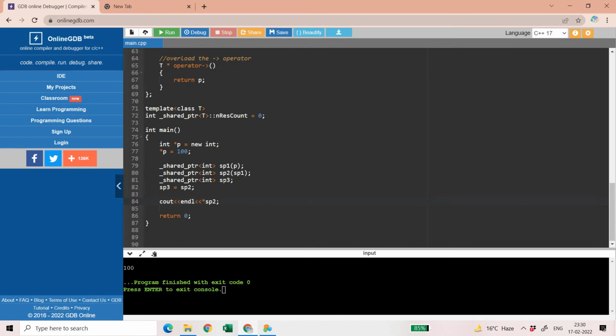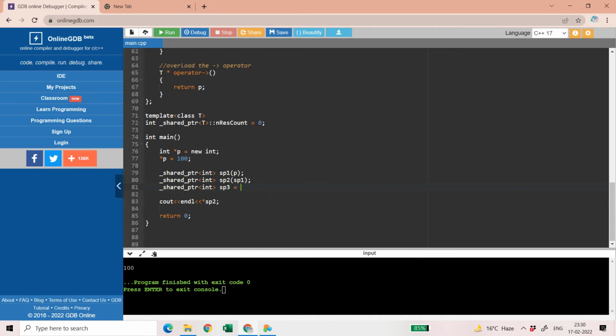Now let us use the move operator and let's see what happens. First of all, let's do the use of the move constructor. If you write something like this, move sp2, then in that case sp2 will be moved to sp3.